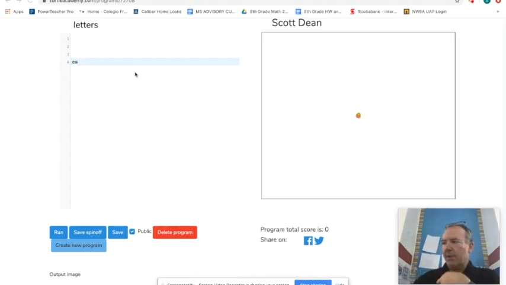Okay, let's talk about some problems that we're going to have when we jump into this alphabet project. Before we jump in and start coding, sometimes people just want to start coding. Let's think about what some of the problems are. If we're going to build our own font, we need a template on how big all the letters are going to be. We can't have all the letters just going all crazy, otherwise it'll look silly. And we have to figure out how we are going to space these letters and how we are going to allow the letters to be relative, because we want to be able to spell the letters in any order. So let's tackle the very first problem first.